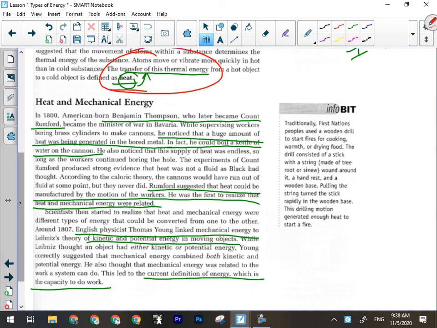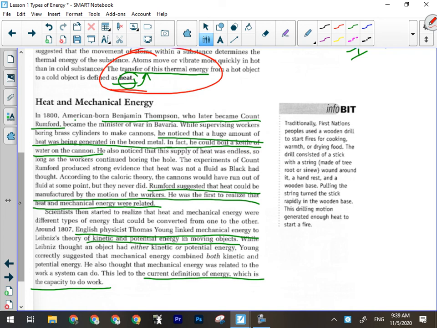And what these people were doing was using their own chemical energy from their food, converting it into mechanical energy by their muscles, and turning this drill. Turning the drill through the metal made the metal get hot enough that after a while they could make tea. The invention of the coffee break. If you worked hard enough for a while, you made enough heat that you could boil water and make tea, and then you have to get back to work again. So he noticed huge amounts of heat were being generated in the bored metal. In fact, you could boil a kettle of water on the cannon.